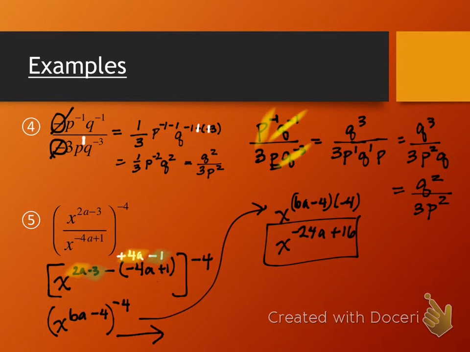So if you think of it that way, you would have 1 over x to the 6a minus 4, all to the power 4, like this. And you distribute it through. It will be the same thing. The signs will just be different. So you would end up with another version of this, 1 over x to the 24a minus 16, which would be another perfectly reasonable way to leave the problem. Because again, I don't know if that exponent's positive or negative right now, so leaving it in the denominator would be perfectly fine as to leaving it in the numerator.